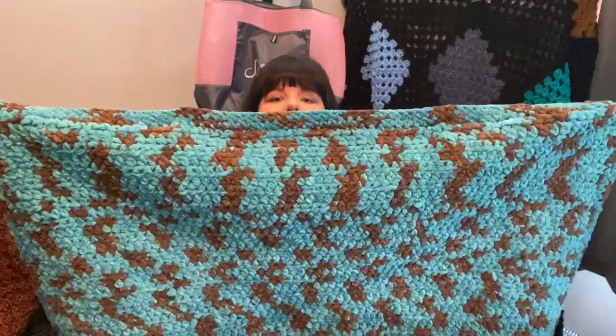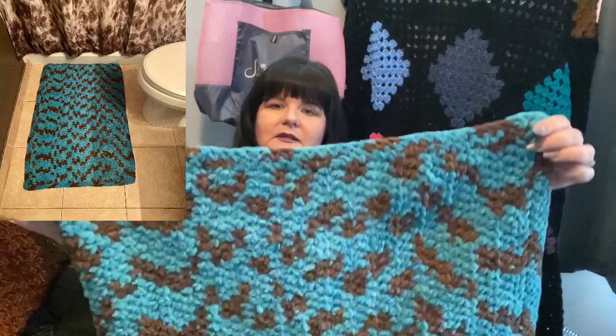So one last project before I get on to the hat brigade. I made myself a new bath mat for the bathroom. And this was a WIP last time. So here it is in real life. And I will pop up a picture so you can see how big it is.